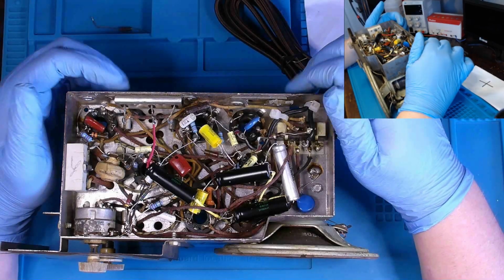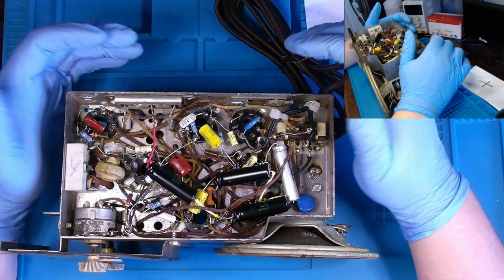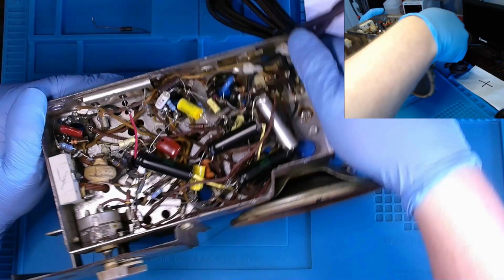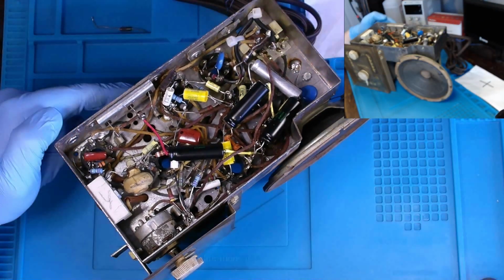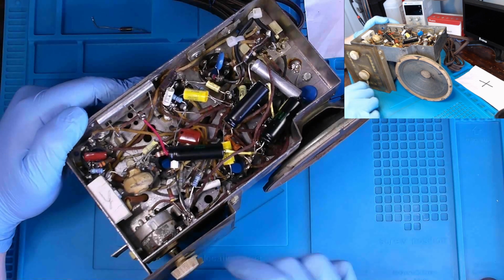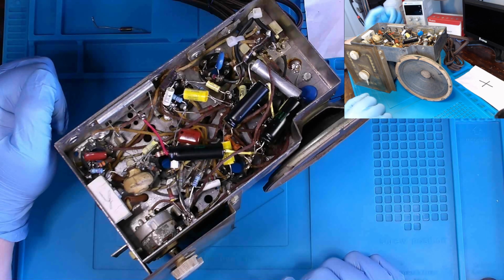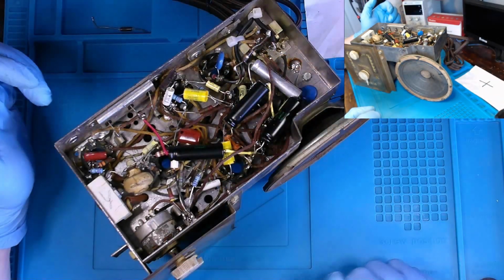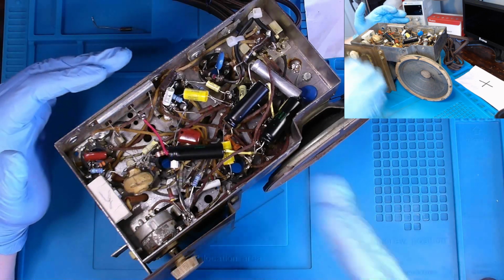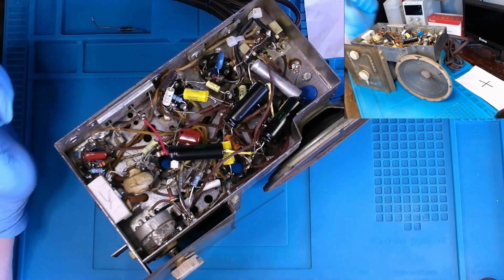But I feel like this is ready for a power-up, at least a first attempt power-up. Hopefully everything works out fine. And then we can drop an antenna on it and do an alignment. So I'll put on our knobs, and we can see how it behaves. I'll get the bottom put back on it, and we'll get the tubes, their shieldings put back into it, and we'll power it up on the variac.